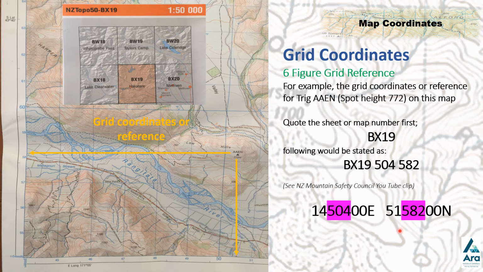Remember there's more information on six-figure grid reference in another presentation. Hopefully this gives you a broader understanding about different coordinates, especially when you come to use a GPS and how you can relate a GPS coordinate to a grid reference, and that makes sense working between the two different systems.